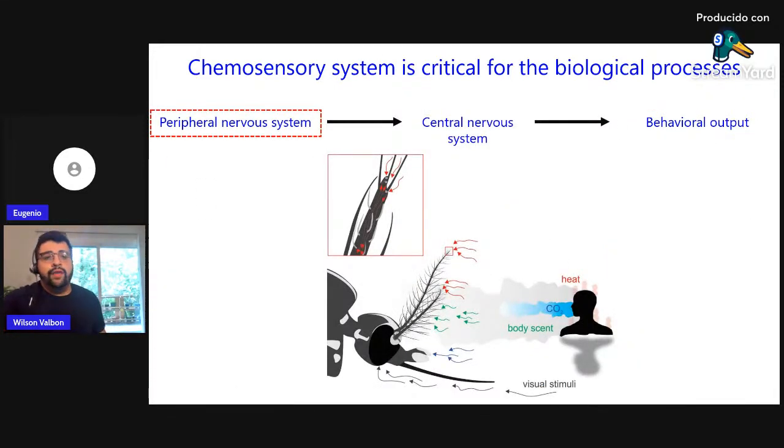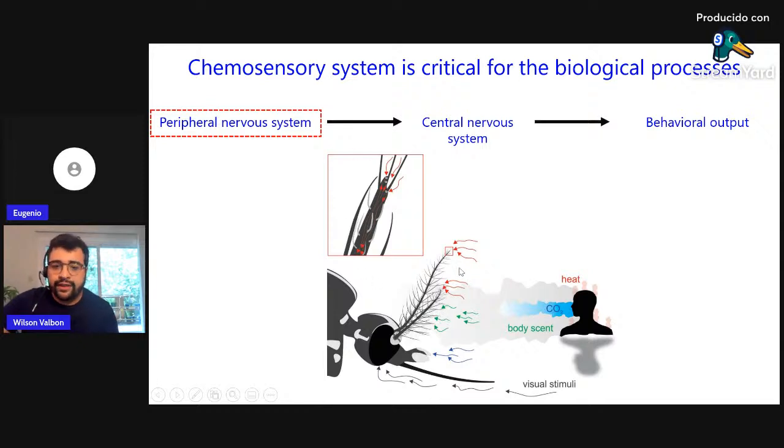So as I mentioned, they use the peripheral nervous system to detect things, and this information is processed in the nervous system and then becomes behavior. This picture is very nice because here we can see which part of the mosquito head is detecting things. Here you have the antenna. Through the antenna, they can detect heat. They can also detect body odor. Each of us has a specific smell on our skin that they can detect very well. They can also detect things by eyes, through visual stimuli. And also CO2, carbon dioxide. I will talk about CO2 later in this presentation. They can detect carbon dioxide through their maxillary palps here.